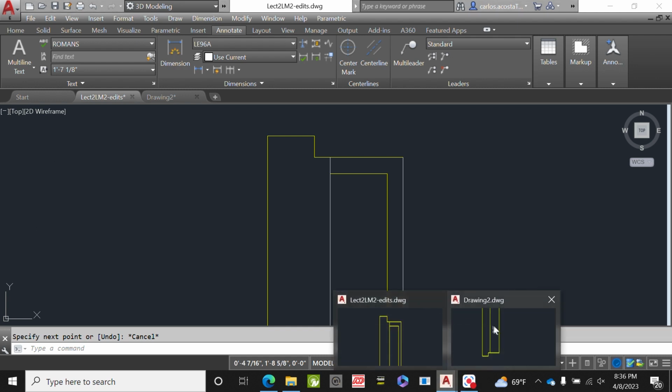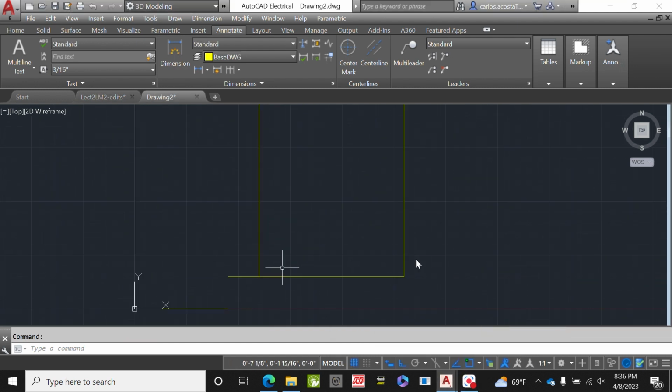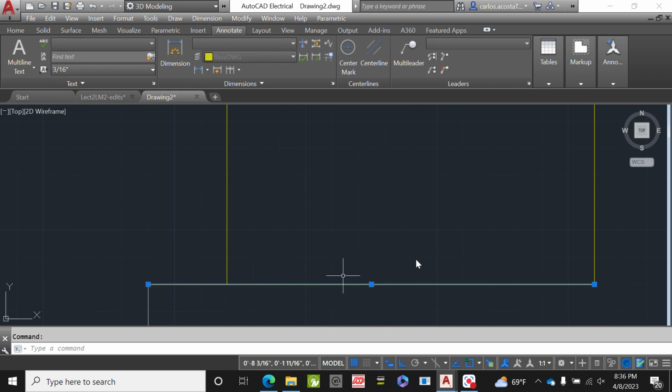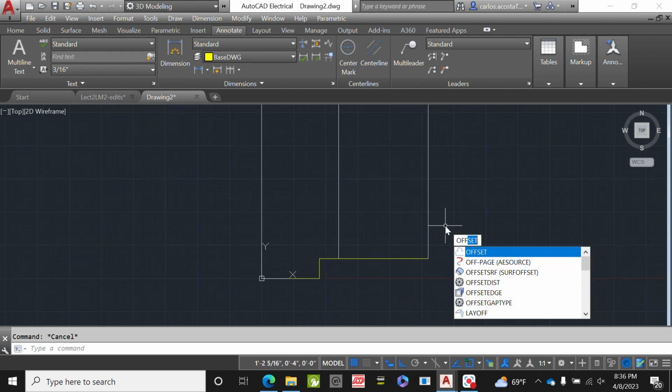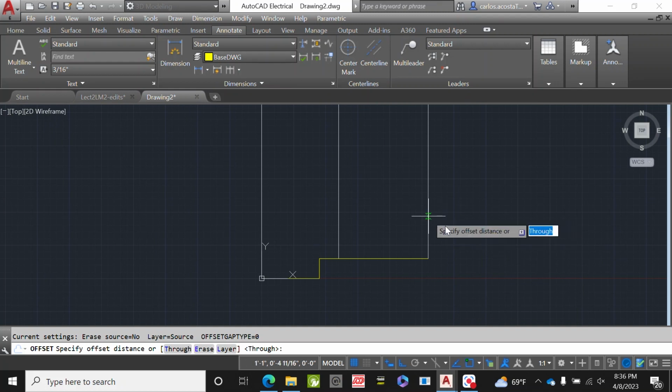Okay, so an offset is going to be like so. But in that case, we're going to have to trim this as well. So let's do it by parts. Let's go ahead and do type offset and click this.